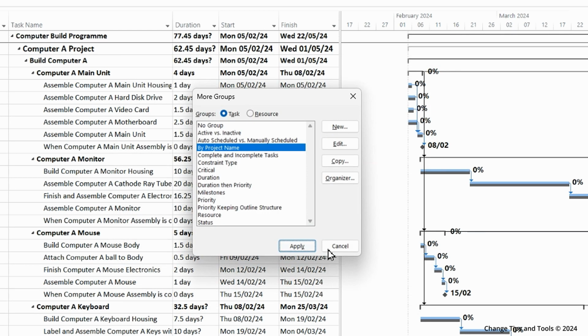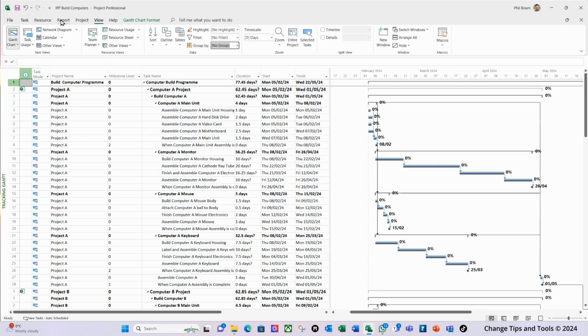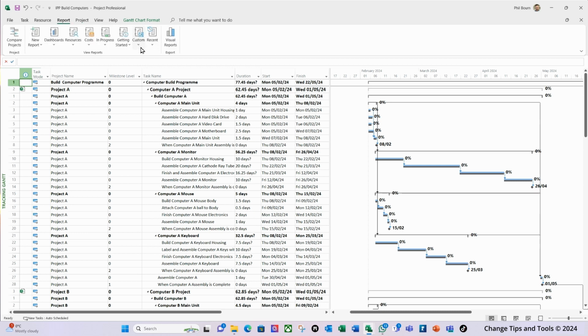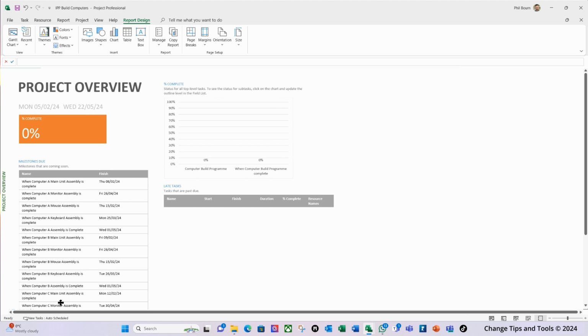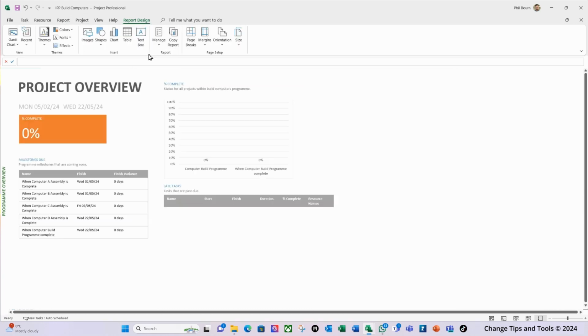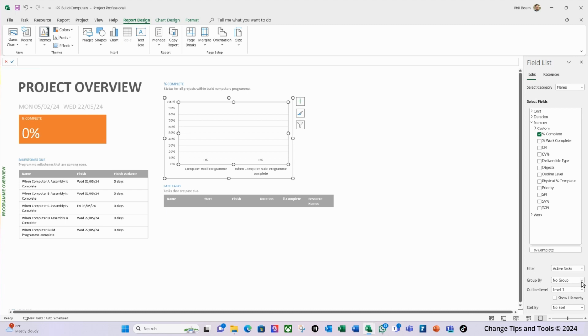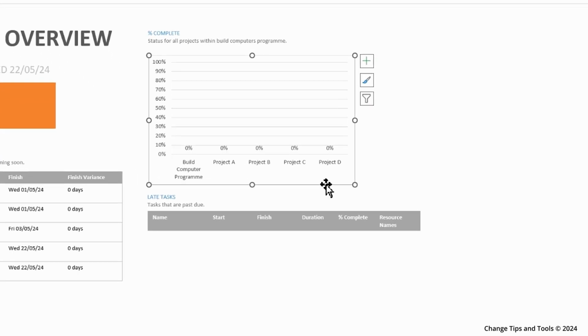So again, if I cancel that, go back to my reports, and then to custom program overview. And just one thing I wanted to point out here, the project overview, because it is a base template, that's still there. We haven't changed that, we can't change that. So again, go back to report, custom program overview. So as soon as we rename that, we created this custom report here. So on here, if I do group by project name, it's now grouping the information by project.